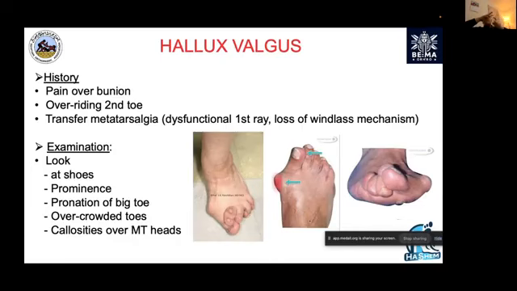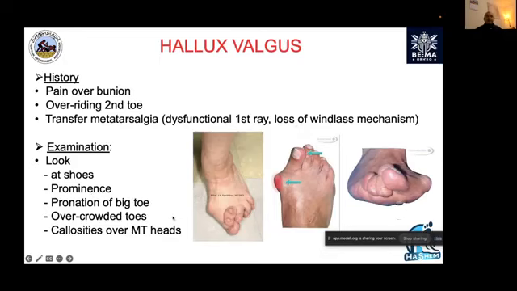And because it's elevated, this attenuates the plantar plate and ends with a hammering toe, or a fixed dorsiflexed toe, or extended toe. When you look at a patient with hallux valgus, it is very, very important to have a look at the shoes, and you will see the shoes resembling the same shape of the foot. So their shoes will have a bump here, and a bit of a pointed toe box from the front.